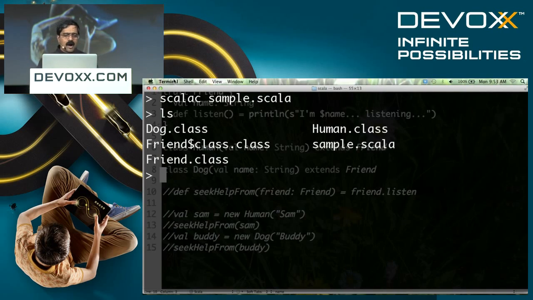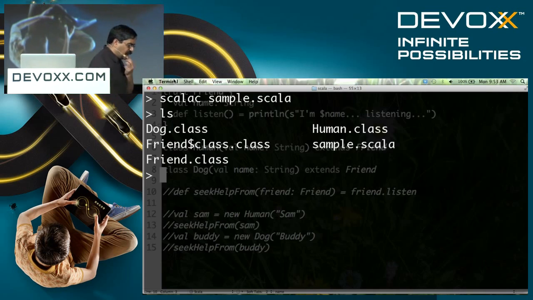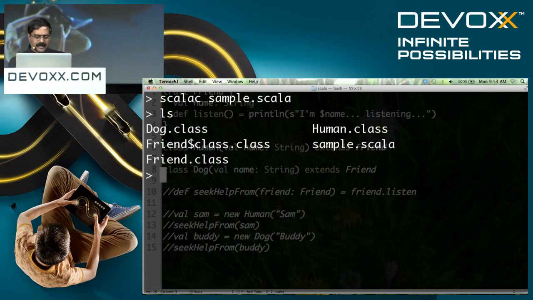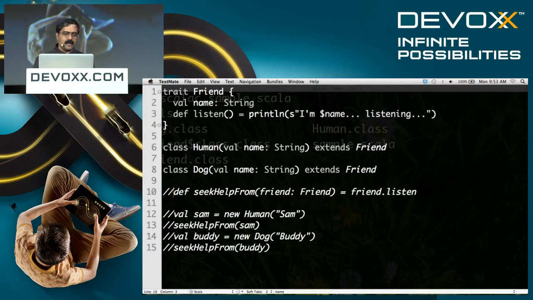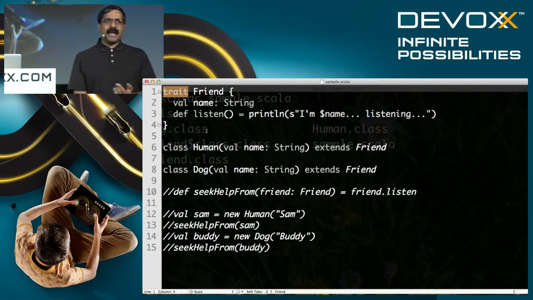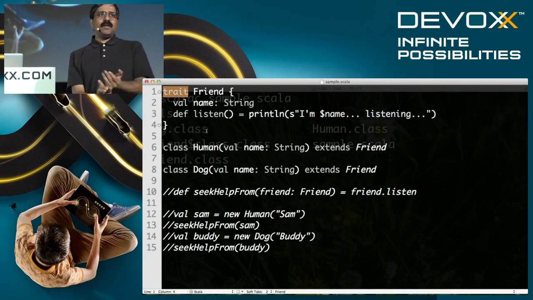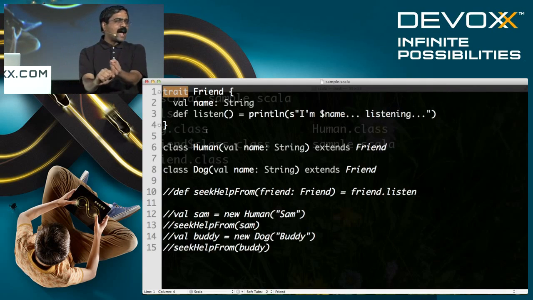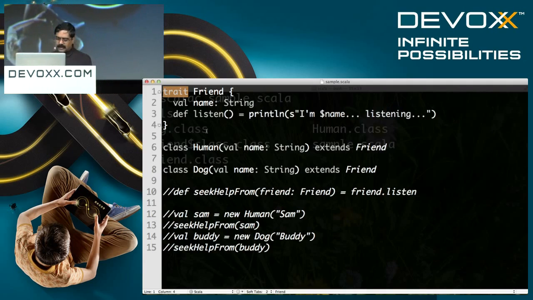If you look at the Dog class and the Human class, we'll come back to those in just a second. Let's look at the Friend class first of all. So what is a trait, first of all, in Scala? The minute you define a trait, let's understand what's really going on. Traits often run a buy-one-get-one-free offer. If you use a trait, you get an interface and a class right away. That is why you get both of those things quite easily.